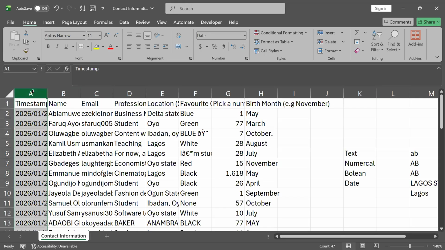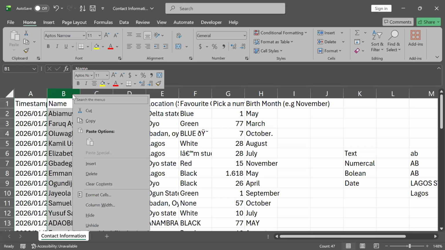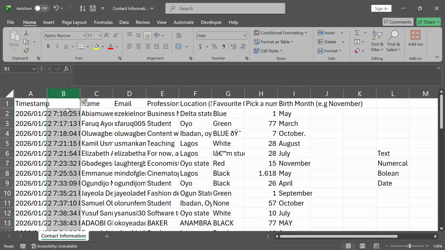Again, we have to add a column after each of the columns that we have here in order to clean our data properly. So if you want to add a column after column A, I'm going to select column B. How am I selecting it? I'm clicking on the letter B at the top here, and I'm going to right click it, and I'm clicking on insert. This is going to insert a column after the letter A.